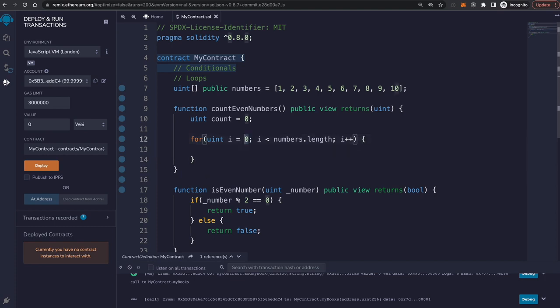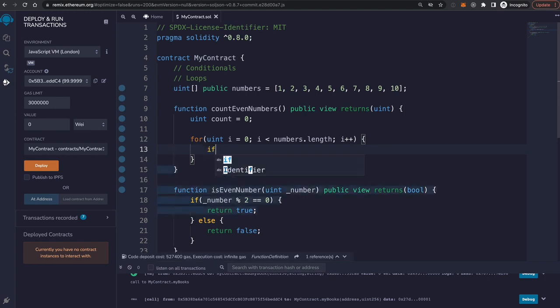So you start with 0, and the first time it runs, i is going to be 0. And then whenever we finish the loop, we're going to increment this value. That's what this is. So here's what we start off with, here's the condition at which it stops running, and here is the value by which we increase this number. So basically, we're going to loop through them like this.